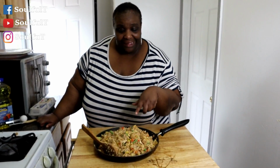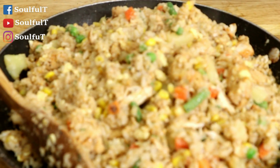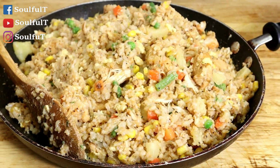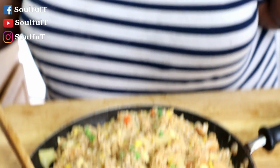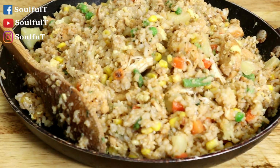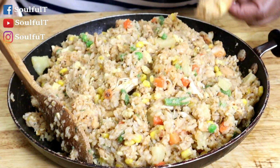So guys, we are back. Look at this, my pineapple chicken fried rice. It's quick, it's simple, it's easy, and my son tasted it and said that thing tastes like crack. So yeah, this is lunch today in my house, and you can add some shrimp, saute some shrimp and put it on top, but I like the chicken. It's nice, it's tender. Mmm. That thing is good.